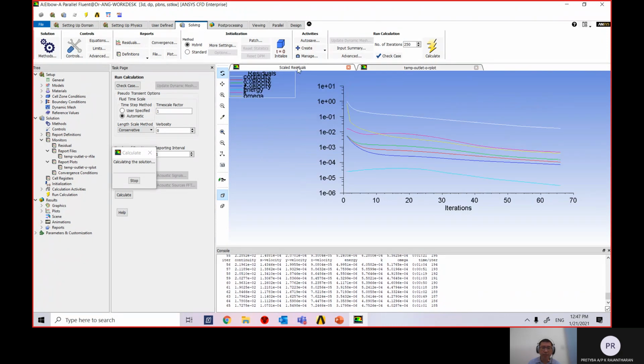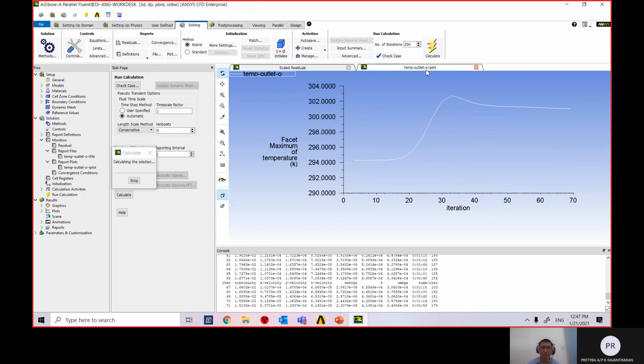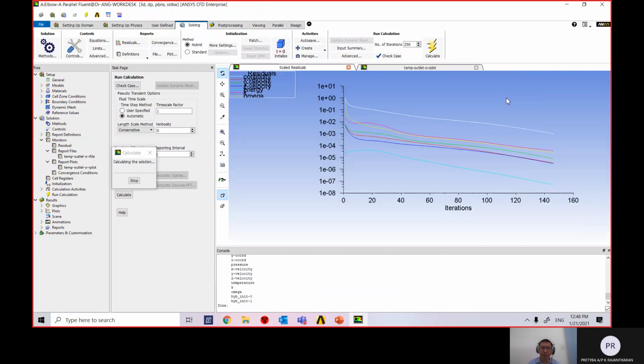One is the scaled residual, one is the temperature outlet plot, which monitors the temperature of the solution. What you want to see is that the temperature might go up or go down, and then it will reach a converged stage where you will see a flat line, which means that the solution meets agreement in most of the points.